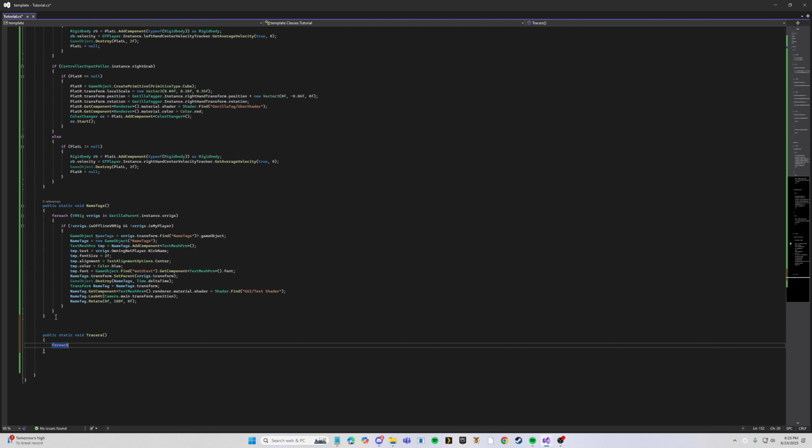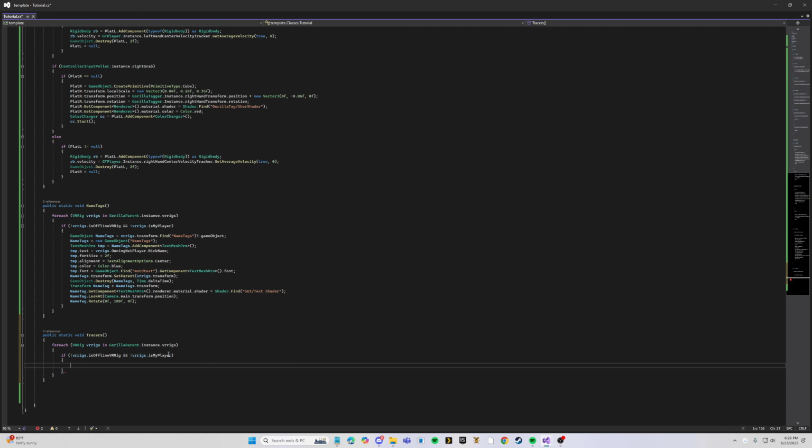And here we're gonna do foreach vrrig in GorillaParent.instance.vrrigs. Now what we're gonna do is just like this, so we can just copy this one up here actually and paste it in there. And then inside of here it's gonna be a lot different.